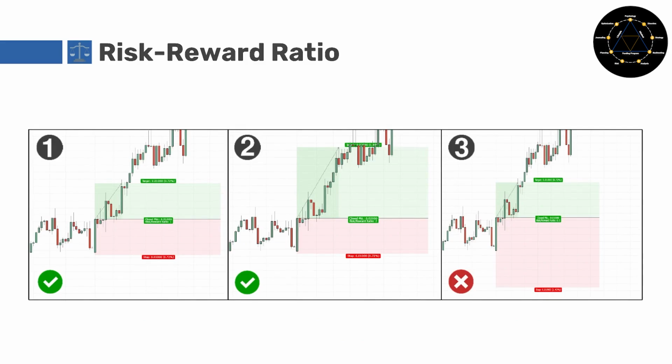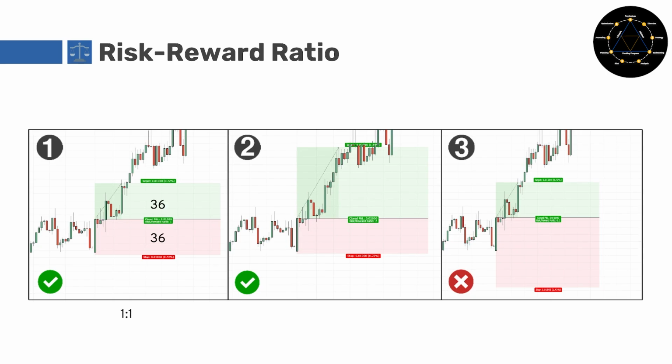So a couple of examples of that on the chart, just to make it extra clear. On the left-hand side here, you've got the first one, which has a tick next to it, because this is a 1 to 1. So if you look at this, your risk is, let's say, 36 pips. So 36 pip risk and a potential take profit of 36 pips. So what's that going to be? It's going to be a risk to reward of 1 to 1, because the risk is 36 and the potential reward is 36. So therefore that's a 1 to 1 risk reward.